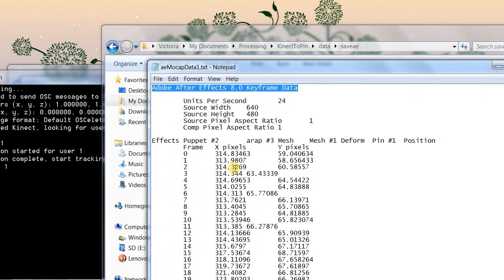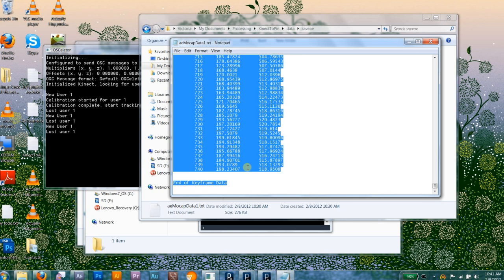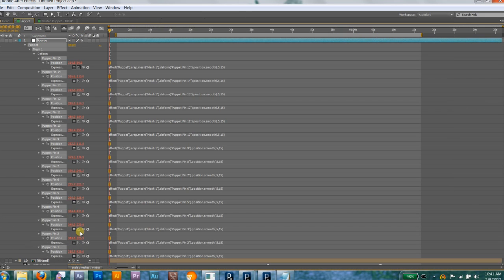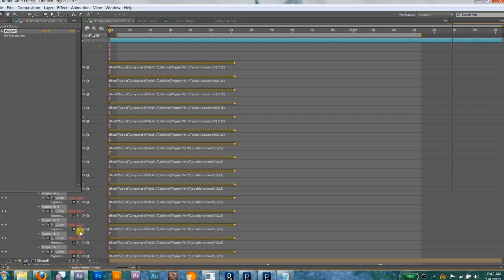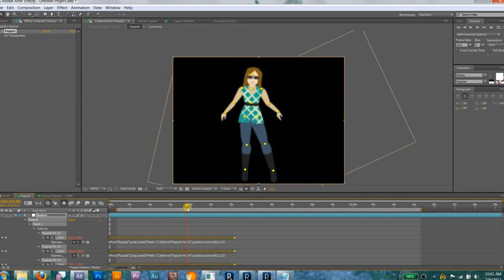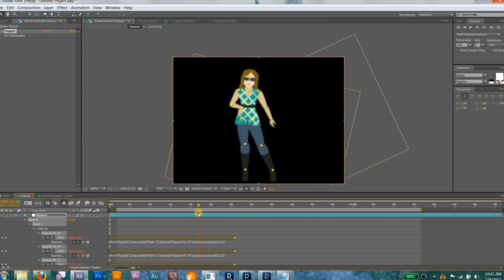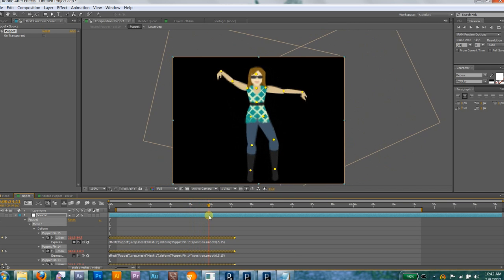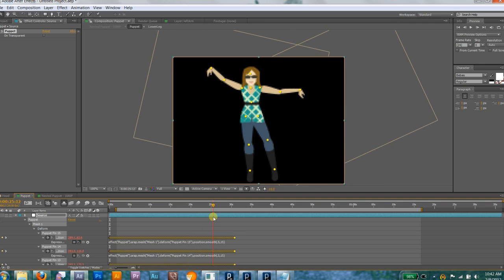You can try copying and pasting it to a set of 15 puppet pins on a null, or if you have CS5 or higher, you can download the sample puppet from this tutorial and test your data with that. Just copy, open up After Effects, and paste to the pins on the layer labeled Source. If your puppet comes in looking really scrambly, there's another layer called Invert Pins with a checkbox on it, and if you check that box, it'll flip left and right. Sometimes the pins were reversed for various reasons. And there you go.